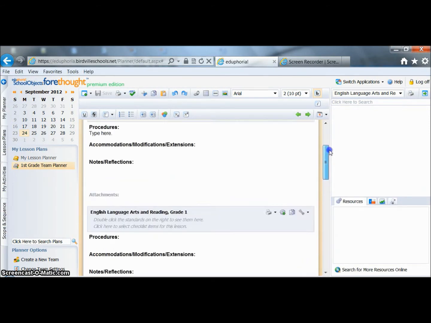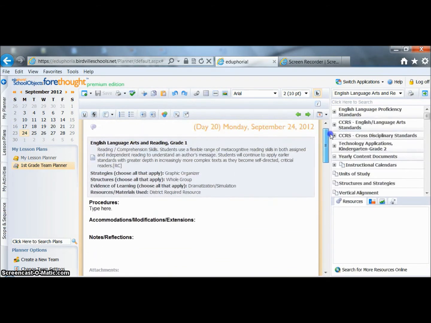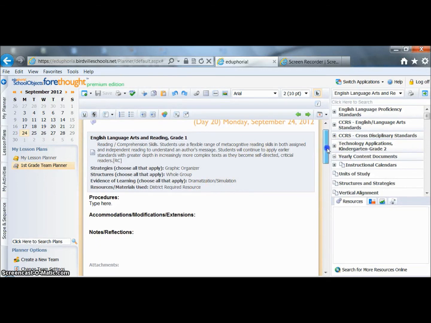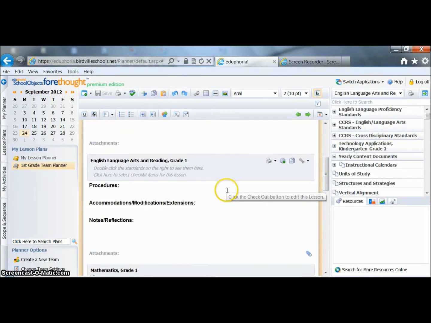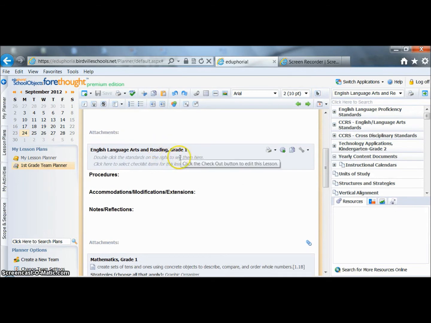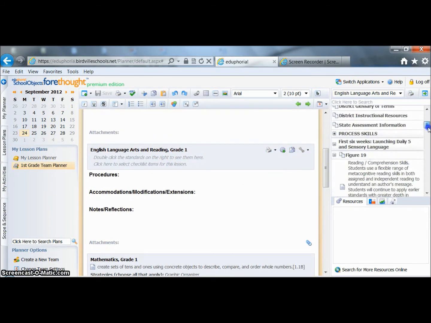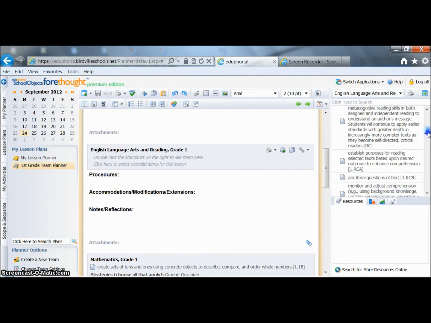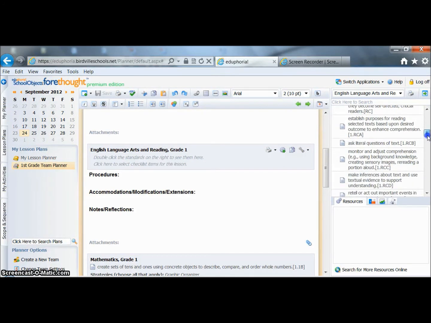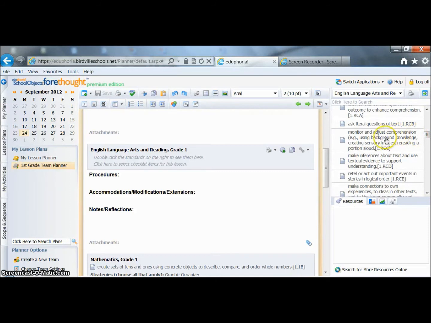All right, one thing I want to mention while I'm on this part: in my individual planner, I had an entry tied to ELA Grade 1, and I renamed it Reading Workshop. So I'm planning my Reading Workshop lesson in this space. The second space is really for Writing Workshop, but the team planner just doesn't let us change the names of those. I'm going to give you some tips in the advanced video for how to make that easier for you. So look for the next video if that bothers you.